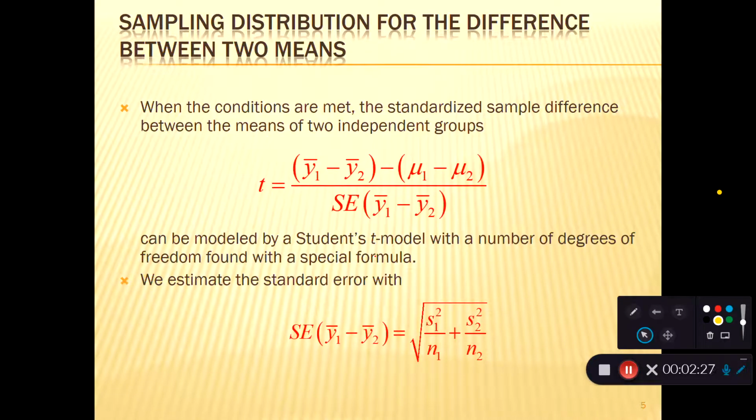So in order to run either the confidence interval or the hypothesis test, I do need to calculate my test statistic. Now, if you recall before, the t statistic was our mean minus the population mean over our standard error. This is the exact same formula, but now the mean is the difference of the means, and the population mean is the difference of the population means, okay? So otherwise, it's the exact same formula. So we're going to follow that when our conditions are met. So let's talk about what those conditions are.